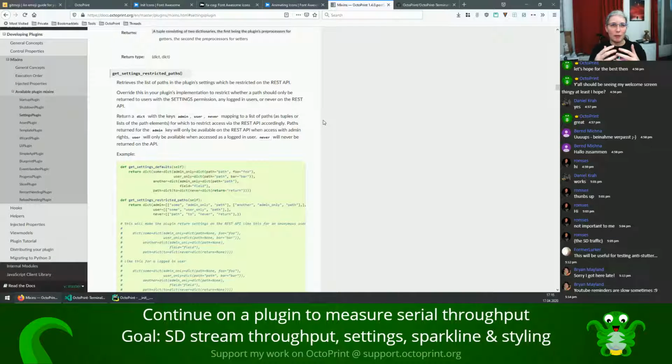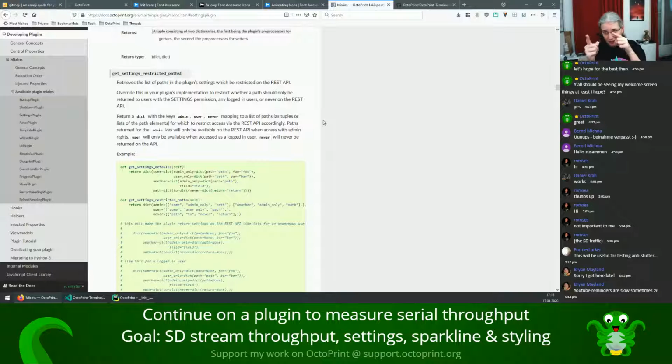So it will allow, how to say? So if you have enabled guest access to your OctoPrint instance, even guests will be able to see them. Otherwise, only logged in users will be able to see them. Not necessarily in the front end, but they will be able to query them from the server. So you really do not want to put access keys or something like that for third-party APIs into the settings without protecting them in some way.